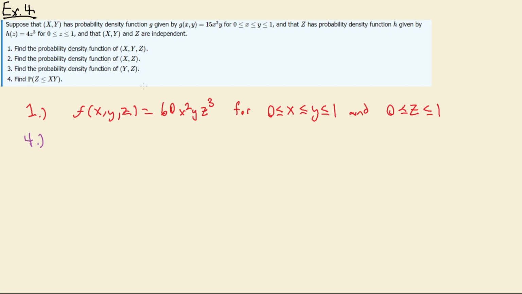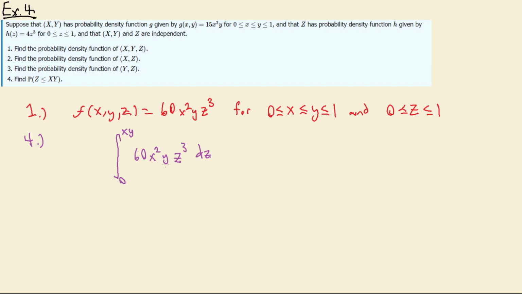Okay, so assuming you've done that, basically we have our joint probability density function here for all three variables. If I just integrate this from 0 to xy with respect to z, that will give me the probability of z being less than or equal to these. But obviously I need to finish this because this is going to be in terms of x and y, and so I want to integrate over all possible values of x and y, and that's going to give me the probability of z being less than or equal to xy, taking into account all of the possible values that x and y could have.